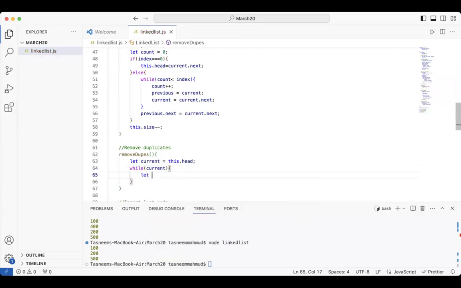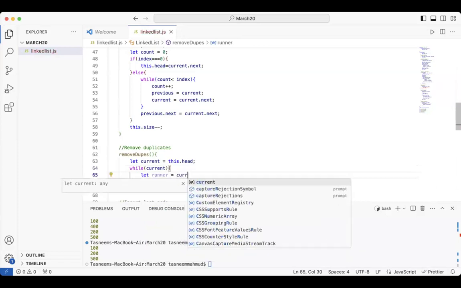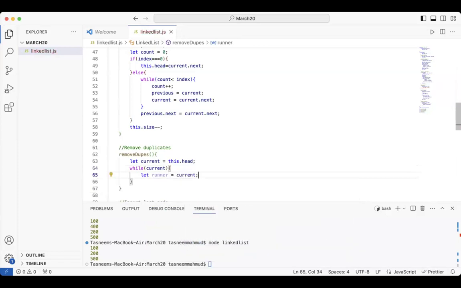Let me create another variable called maybe the runner, and this will be equal to current. So for every single node, runner will hold the current while the entire list is being traversed.